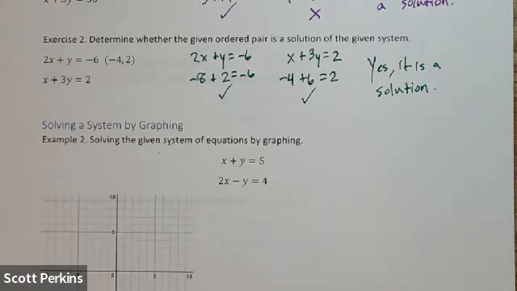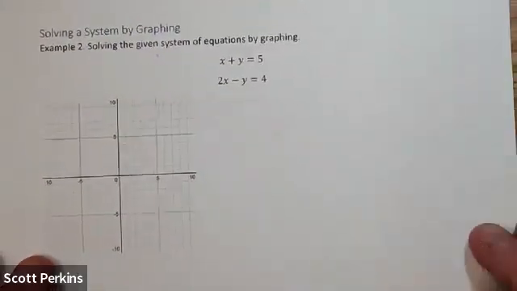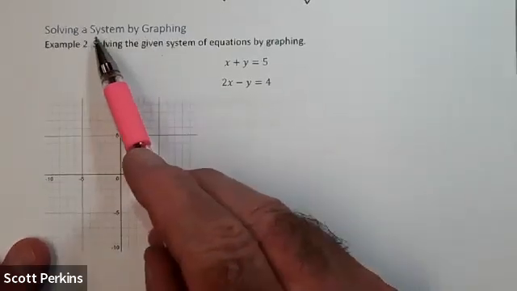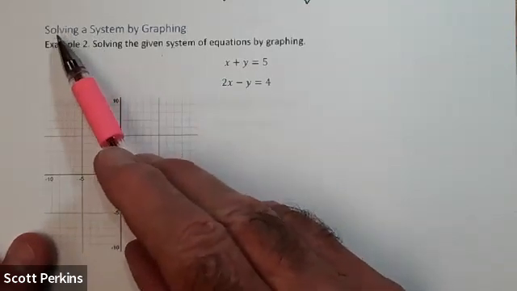All right, so now there are going to be 3 ways that we learn how to solve, or come up with the solution to, a system. And the first way is helpful because it tells us what a solution is. It's going to show it to us. This also gives us a chance to practice a skill that we've done in a couple of previous sections. So what we're going to do first is solve a system by graphing. That's what solving is. We're going to learn how to come up with the solution by graphing.